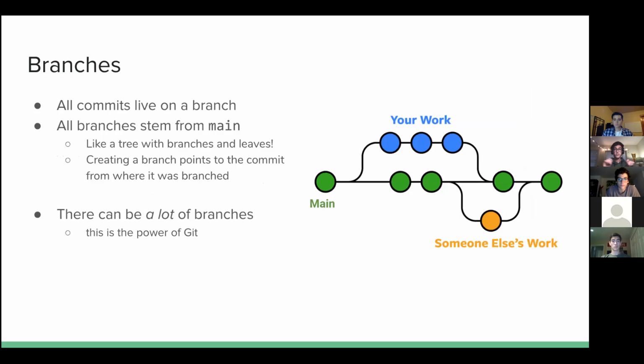At the very start, this is just the main branch, but like a tree, you can start at the trunk and branch off of it. And in that tree analogy, it's kind of like the commits would be leaves. So the structure of Git is really designed to make branching super easy. It's something we'll want to take advantage of, and we'll talk about how we can do this a bit later.